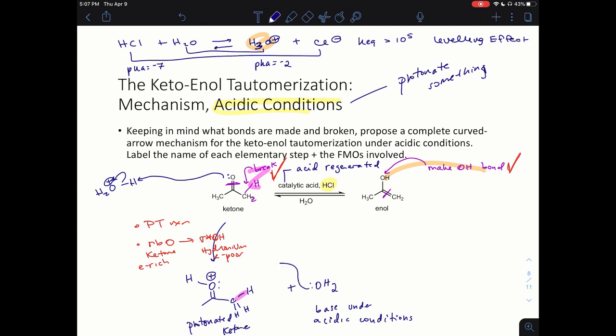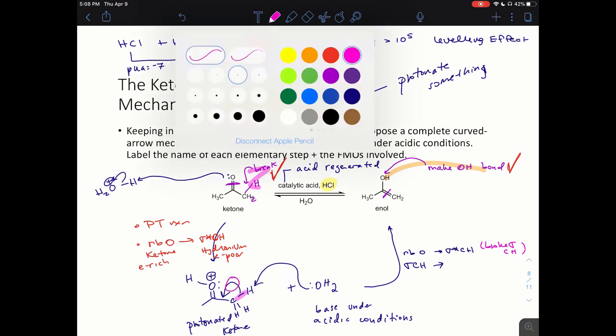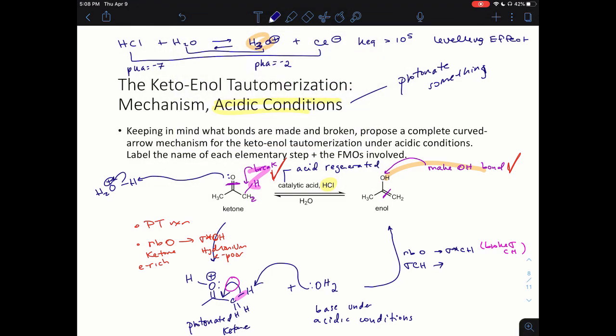So now we're going to have that lone pair on water attack sigma star CH. And then the electrons in that CH bond, because you fill sigma star, you break sigma. They're going to come and they're going to make that pi CC. Let's write all this out. So that broke, our first step, it broke sigma CH. Now, these electrons, they're going to make the pi CC by essentially donating to pi star CO.